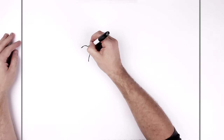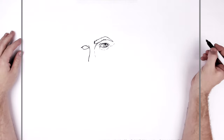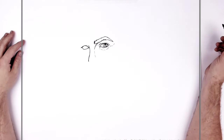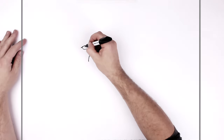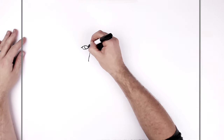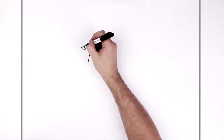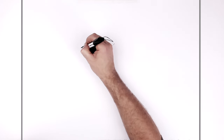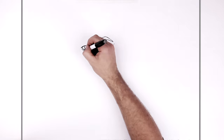Got the tear duct. And then the bottom eyelid line just going up there. You can draw in the tear duct there if you want. And then his iris and pupil just here. Same sort of thing again. Coming around real close now. It probably touches the tear duct there, actually. And then his pupil in the middle. Like so. Bottom eyelashes just coming around here. And then like a light bag just underneath his eyes.